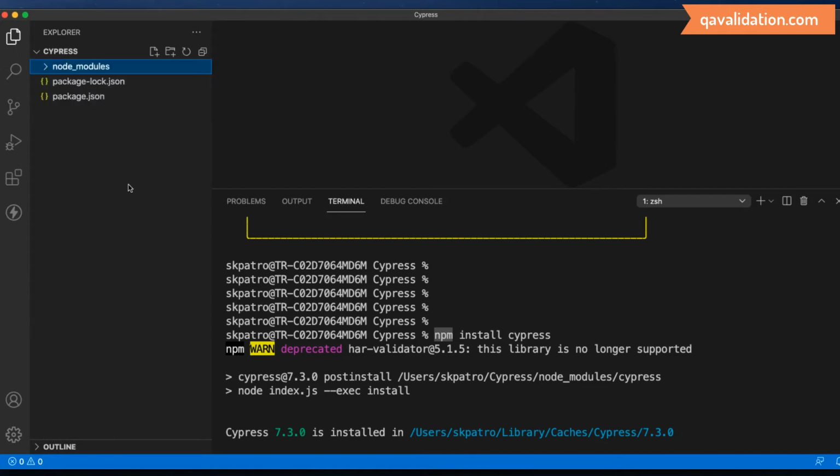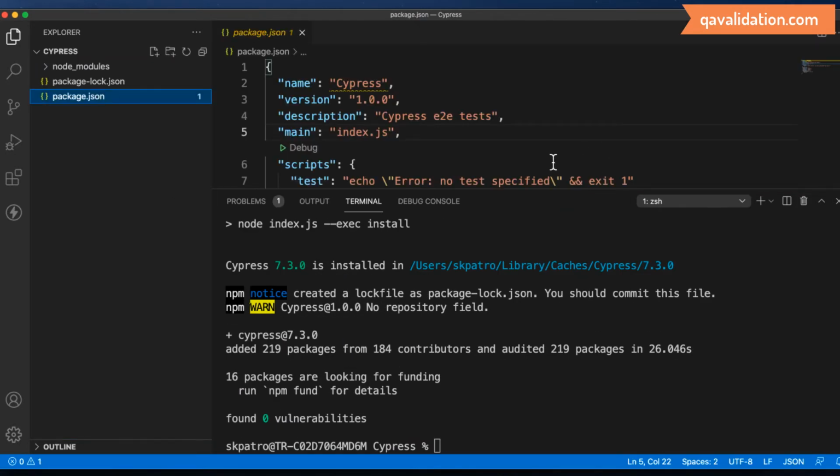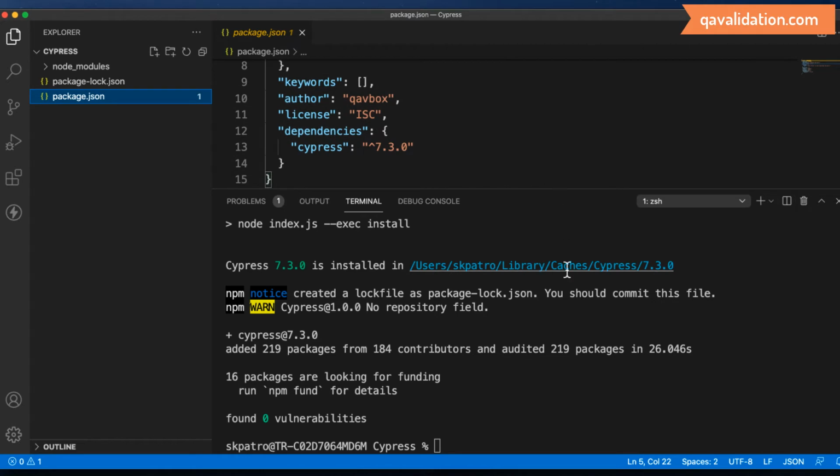Fine. So let's hold it there with node_modules. The second thing, as I told, is that we need to install TypeScript. For this, I will say npm install -D, or capital D, typescript. This will install TypeScript as a dev dependency.